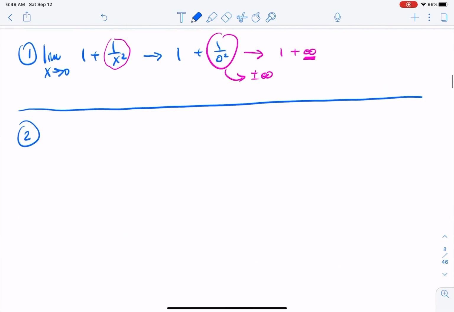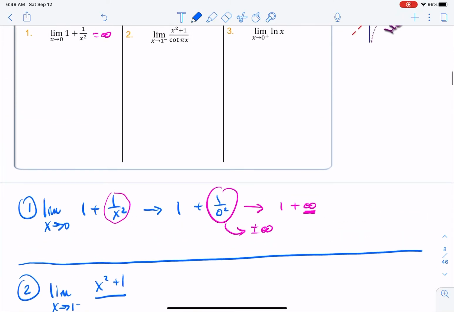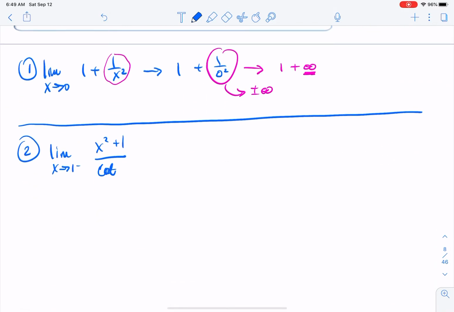All right, so the first way we will look at it, limit as x approaches 1 from the left of x squared plus 1 over cotangent of pi x. So a direct substitution, let's just see what is happening here. I would have 1 squared plus 1. It doesn't matter if that's from the left or the right. You're still thinking of a direct substitution of the number 1. So I'd have a 2 up top, and then on the bottom, it is the cotangent of pi times x, which is cotangent of pi.